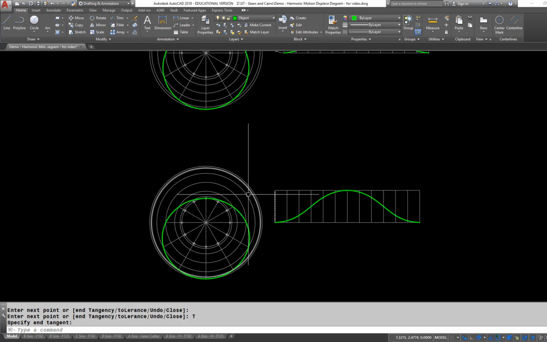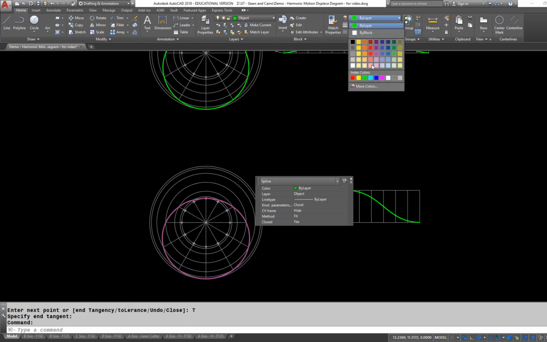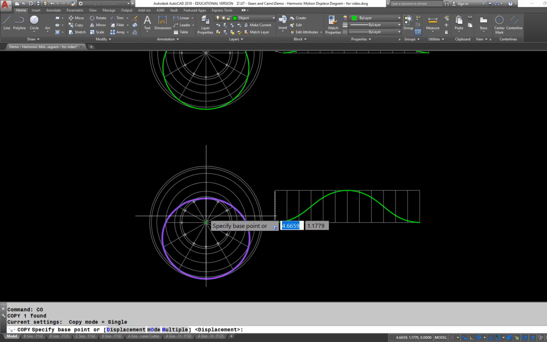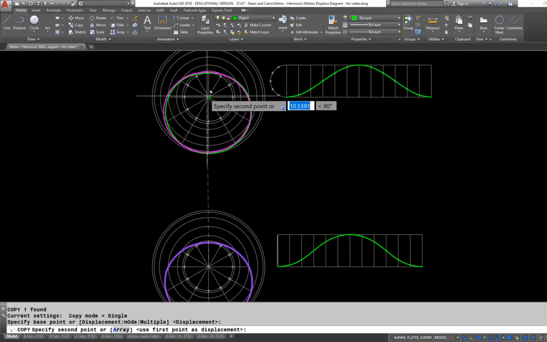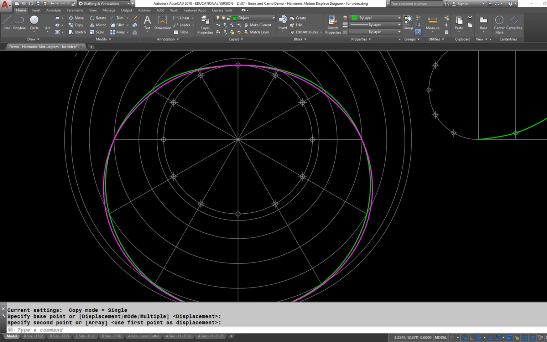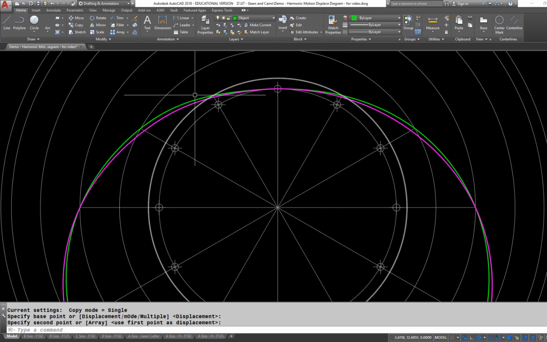Again, not much difference. What I'll do is I'll pick this and change its color to something real noticeable. And then I'll copy that from the center to the center. And you can see that we haven't jumped up or accelerated quite as far.